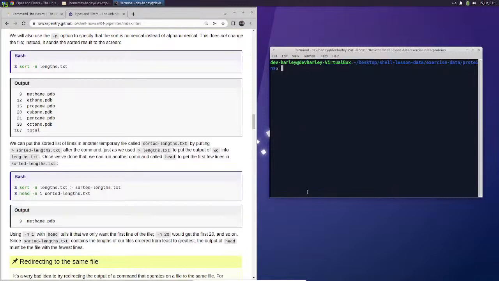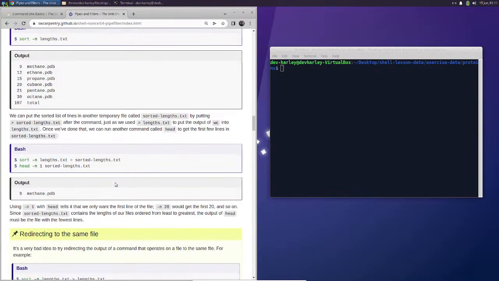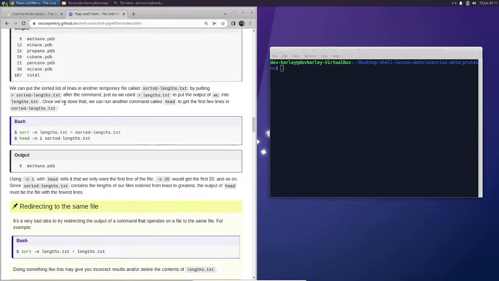Let's clear that. We're actually halfway. We can put the sorted list of lines in another temporary file called sorted-lengths.txt by putting a redirect and sorted-lengths.txt after the command we just used, just as we used it to put the output of wc into lengths.txt.